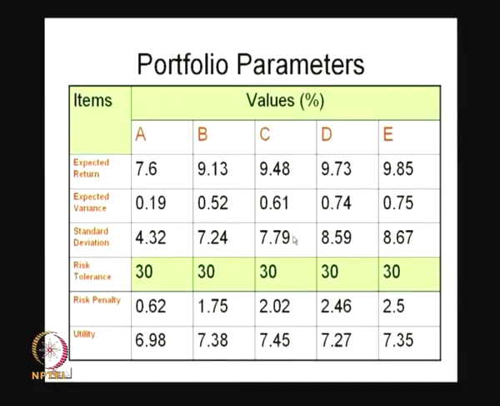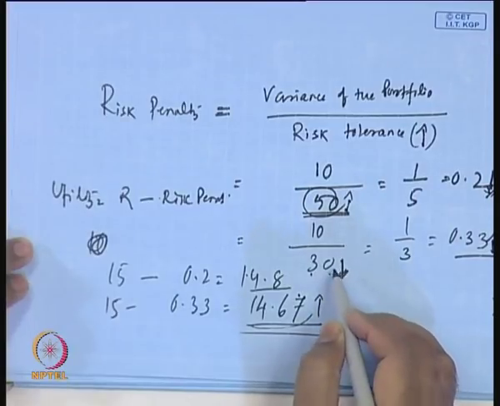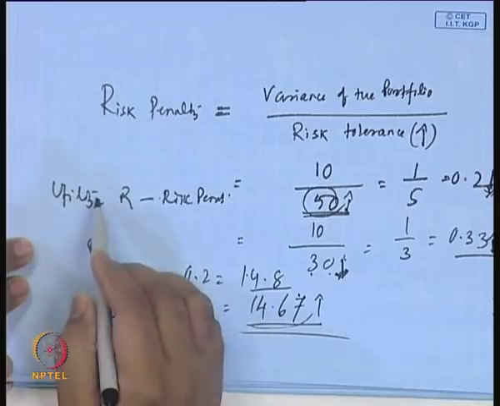But for example, if the tolerance limit is changed, all the other values will automatically remain the same for this investor, because from the different assets the same amount of risk or return can be obtained. Now the tolerance limit has gone down for another investor, let us say to 30. Then the risk penalty will go up, and if the risk penalty goes up, the utility level goes down. Whenever the risk penalty is increasing, the utility will be decreasing.